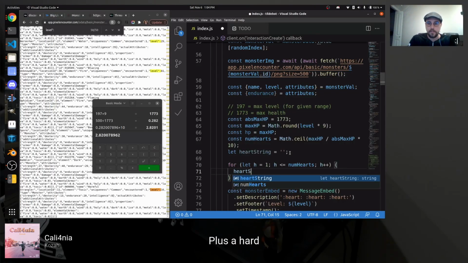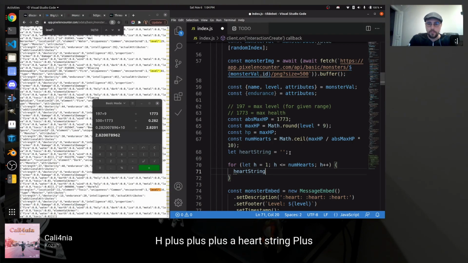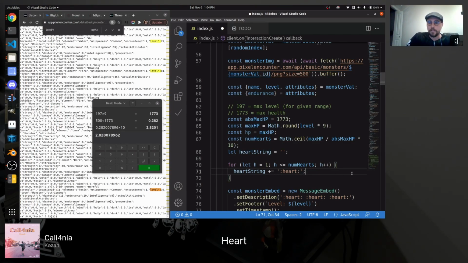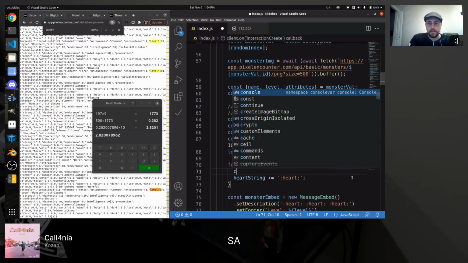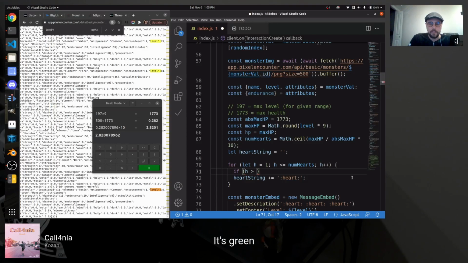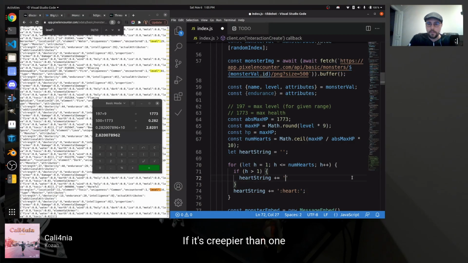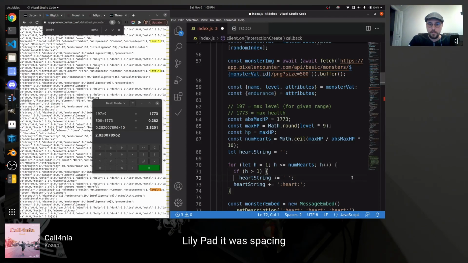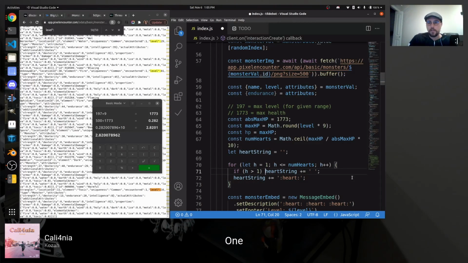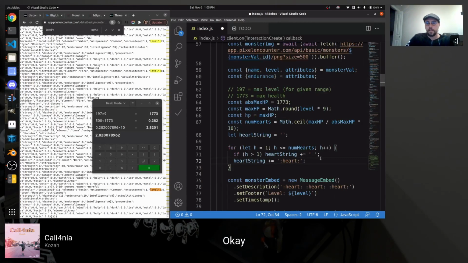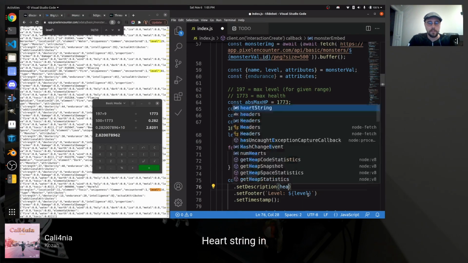We'll say heart string plus equals heart. And we'll say if h greater than 1, heart string plus equals space. So that way we pad it with spacing, but only if it's not the first one. Okay. And then we just have to drop that heart string in here.